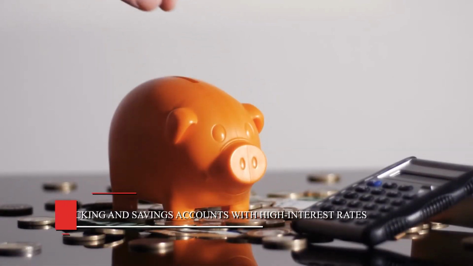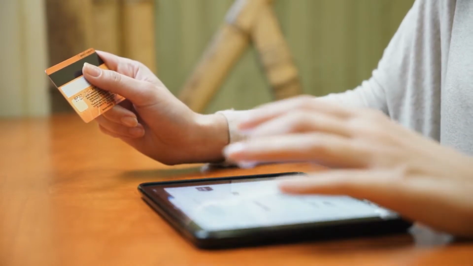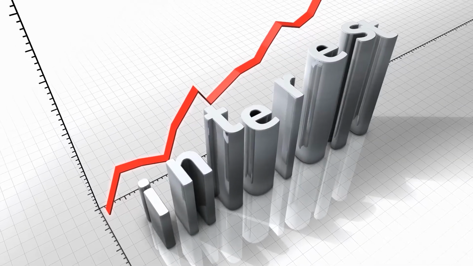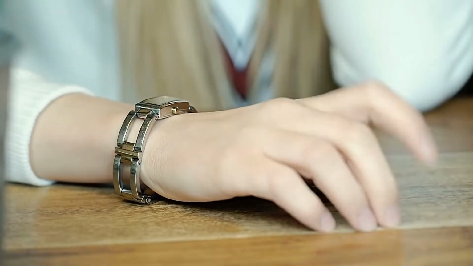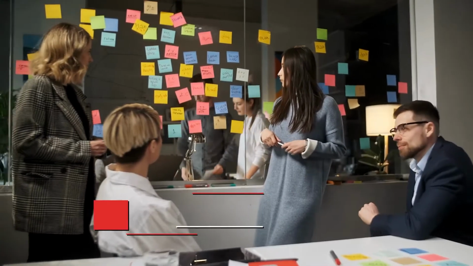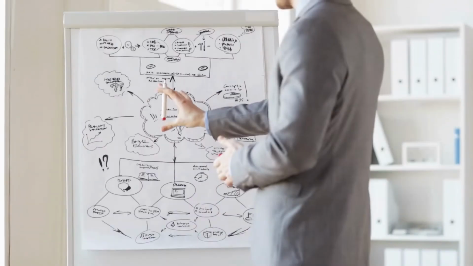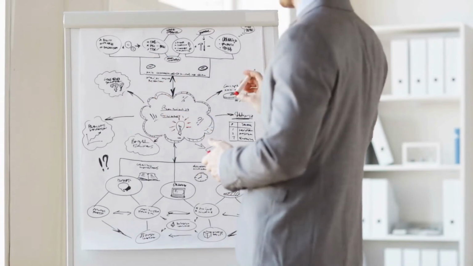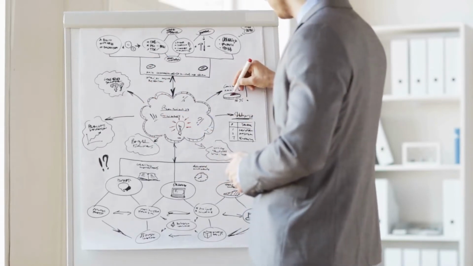Checking and savings accounts with high interest rates. There are various online savings and checking account options that provide higher interest rates than the average. Investing in these high-earning accounts is a terrific method to generate a passive income with minimal risk. Although it will take some time for any benefits to manifest, you may want to investigate this alternative because of its simplicity. Affiliate marketing. If you already own or plan to own a blog or website, affiliate marketing could be a good way to supplement your income.